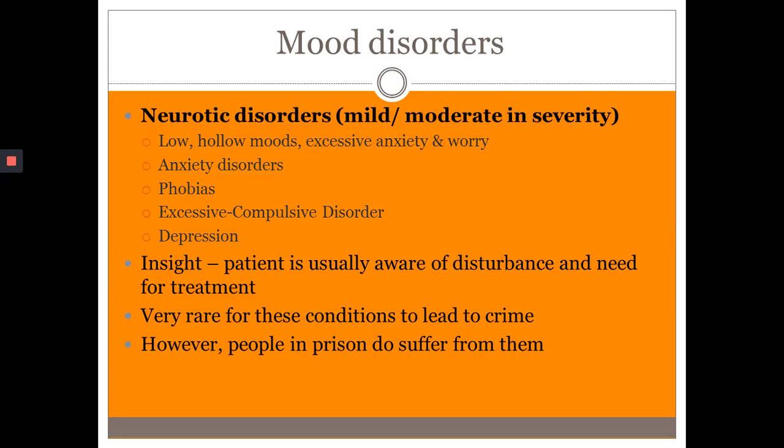Now, the sorts of issues we're looking at, you have on the screen here. So it can be low levels of anxiety and worry, what's sometimes referred to as free-floating anxiety. That is to say, a person is almost permanently worried, even if they're not wholly sure themselves quite what it is that they're worried about. They just feel worried about everything and anything. It's not one specific thing, and it's quite tiring and wearing for them.